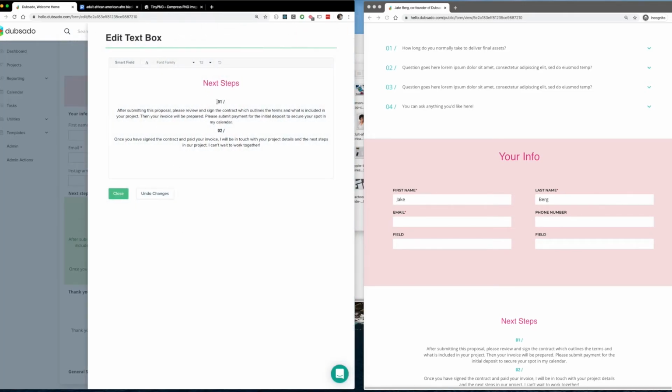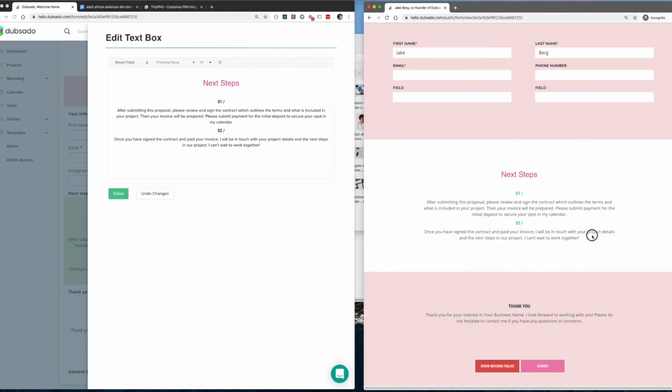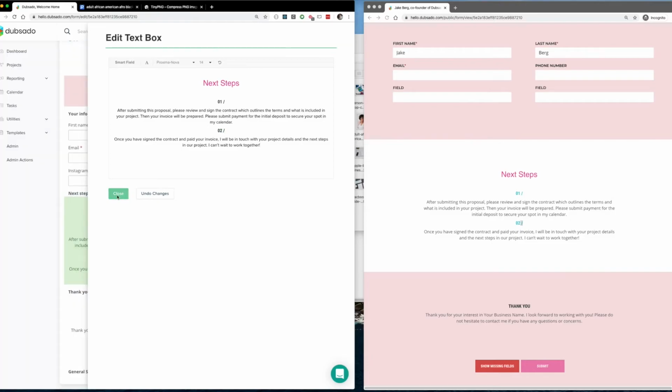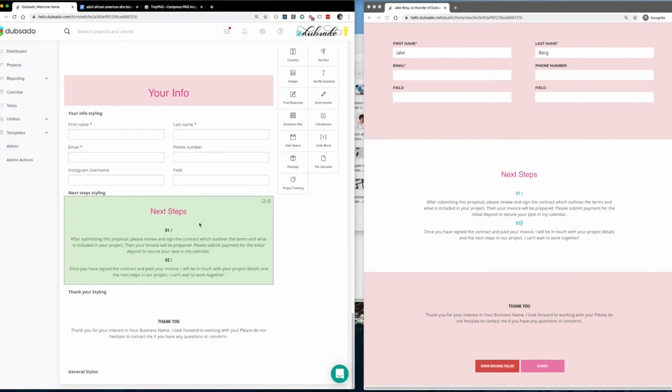And now next steps, again, we have a little H4 down here, and then this is just a normal paragraph where you can edit it, resize it, change whatever you'd like to here, and that's correlating to this little section right here. You'll see that it's black here, but it's blue over here. With the way that the styles are entered in here, some things will take effect right in place, and some things would just have to wait until they hit the form itself.